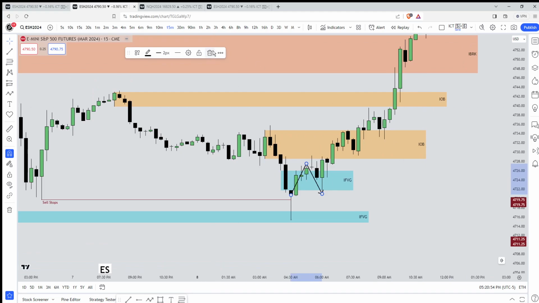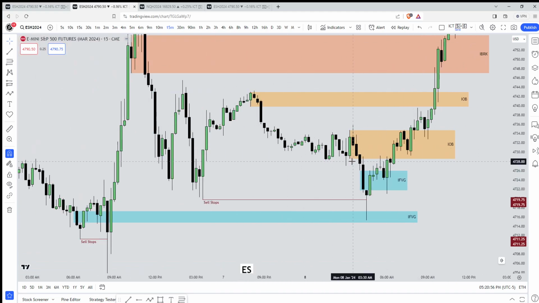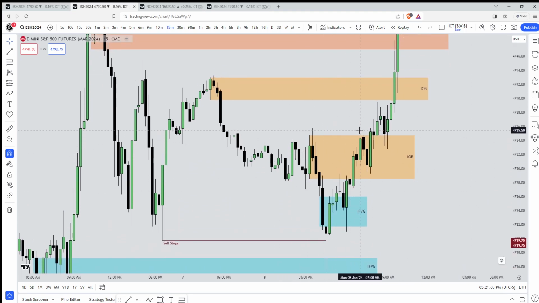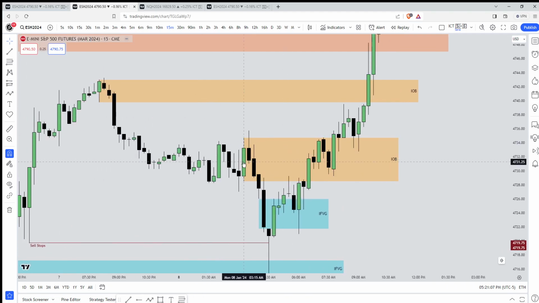When the draw on liquidity is higher, this will happen. It will happen. I know it does because I'm in these markets every single day. Price returns back, retests this as an inversion. Price starts to expand higher. See how we have this order block? This is something you want to write down. Old changes in the state of delivery can be utilized as inversions as well.